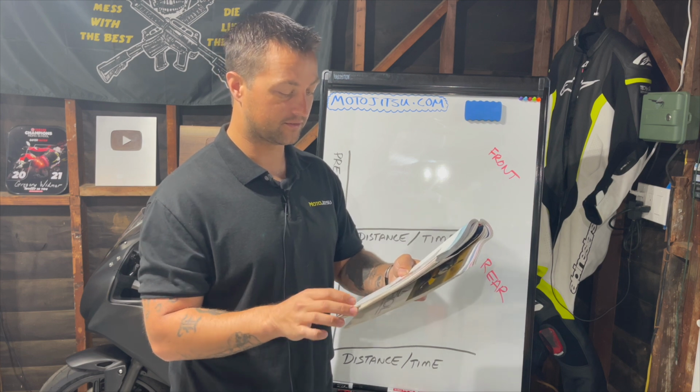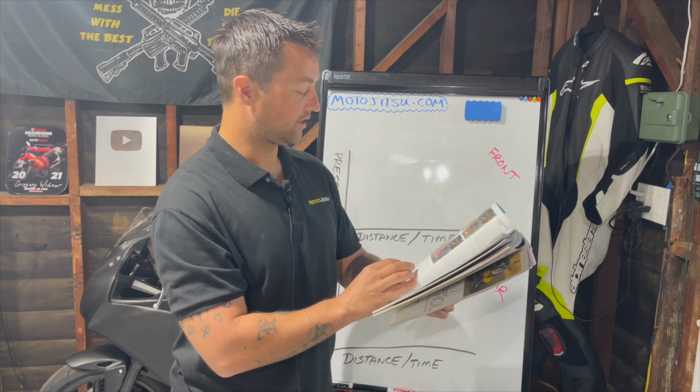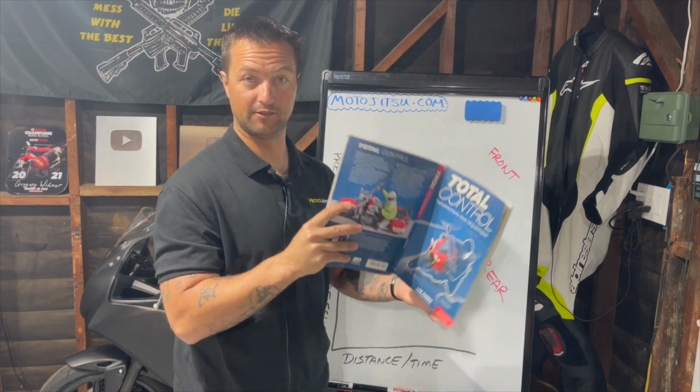Before we get into them, we must talk about stopping from an energy perspective. Then it goes into energy, then the front brake and the rear brake, and stopping distance and body position, all kinds of stuff. Highly recommend getting the book.